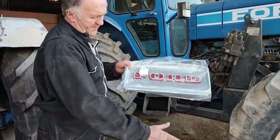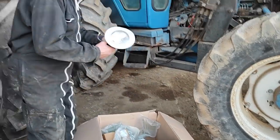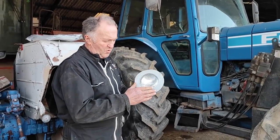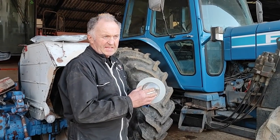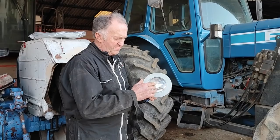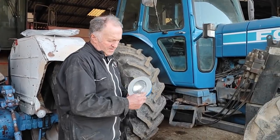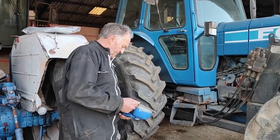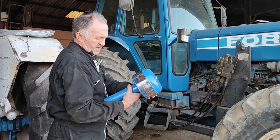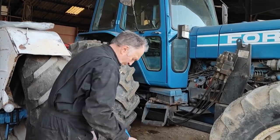We have the bottom half of the grill and the top half. Over here are the seal beam lights. The two old lights that were in it were broken, but I can't get the ones like they have in France — France has ones with a bulb, not seal beams — but these are the original ones that would be in Ireland and England. That one was broken and I couldn't just get the piece to fit, so I just got the whole piece.